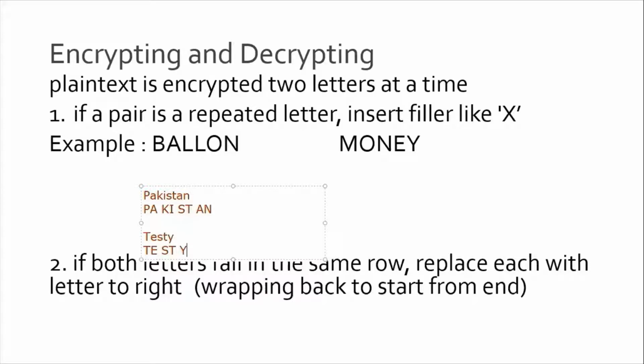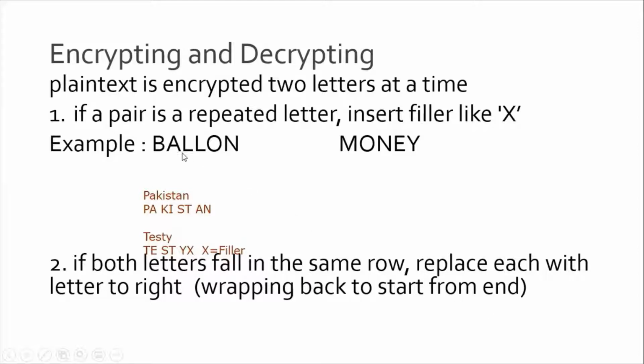A filler can be any character in the whole alphabet. For the sake of simplicity and understanding, people usually use the character X as the filler. So whenever we have such a situation, we will write X at the end, and that is defined by the algorithm as well. Whenever we decrypt it, we will ignore the last letter, that is X. So this is the first example of how we can develop pairs of the whole plain text. But there are different problems in this scheme as well.